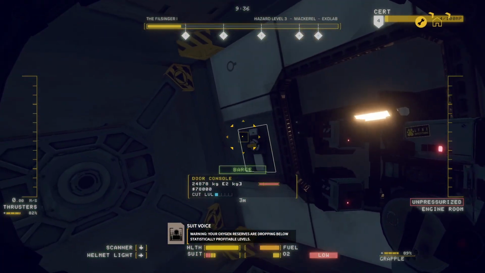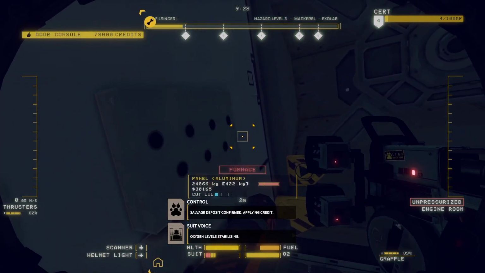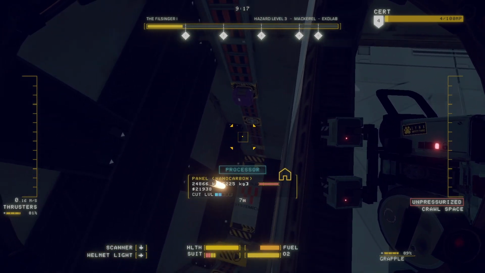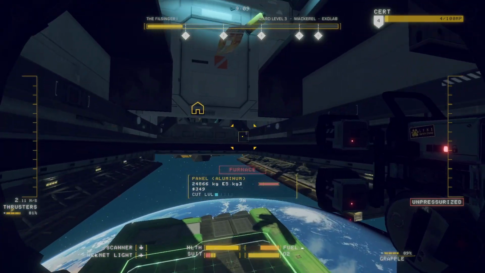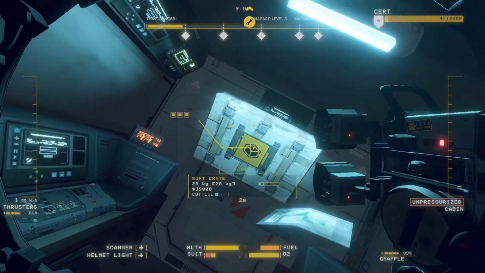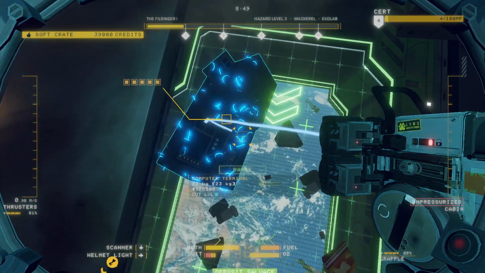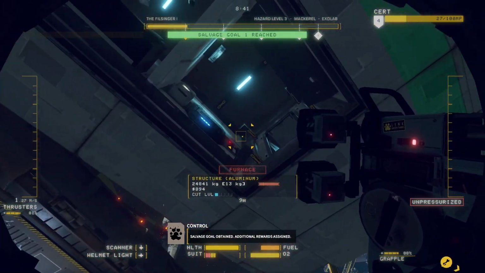Warning. Your oxygen reserves are dropping below statistically profitable levels. All right, well, we'll go ahead and collect salvage the oxygen. Deposit confirmed. Applying credit. Ooh, got some electrical lines here. Power cell. Chip bags get away. Additional rewards assigned.